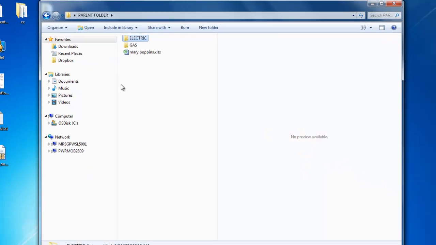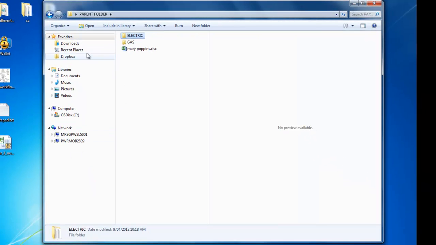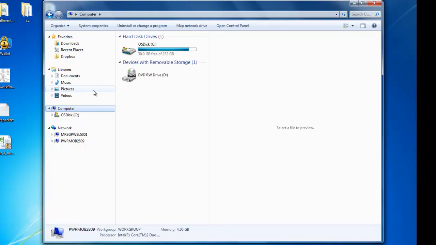Windows Explorer also on the left hand side has some very common areas. It has the libraries that we'll talk about later on. It has your main computer, which shows you all of your file systems connected to it. So for example in this here I can see I have my C drive, which is where all my computer files are stored. And I also have my DVD drive, but if I had plugged in my iPhone or a camera or anything like that, they will be here as well. I also have my network items. If you are connected to a network at the school, you probably are, you'll probably have a number of network locations here.